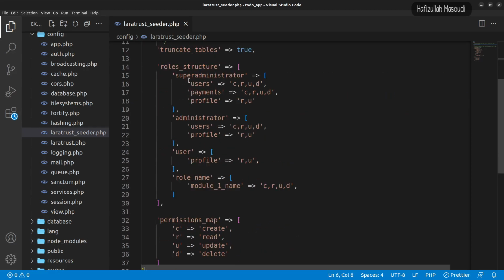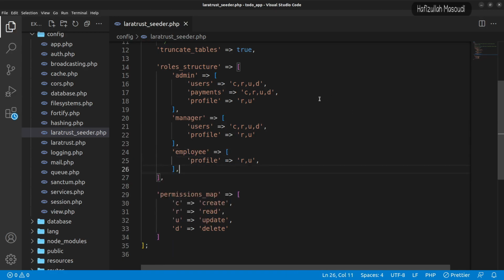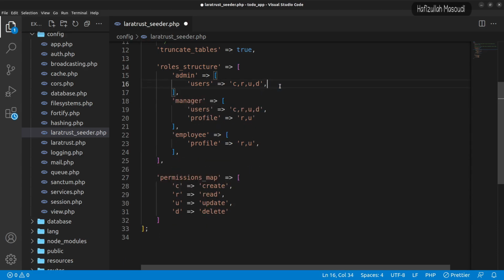And if we scroll down, in here we can create some roles. So let's create some roles, and let's say one should be admin, another one should be, let's say, manager, and another one should be, let's say, employee. And I think that's enough. So let's remove this extra one, and let's remove these permissions also. So I think the user is okay.